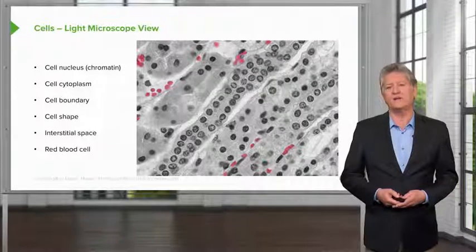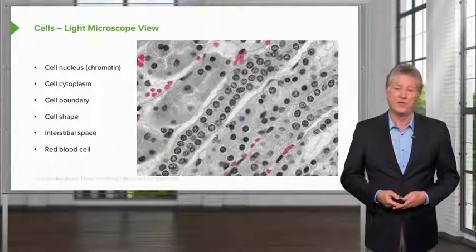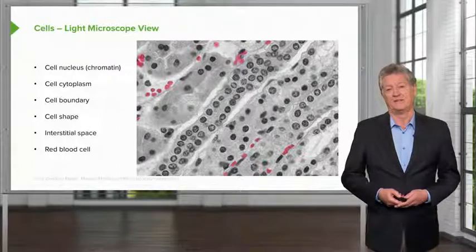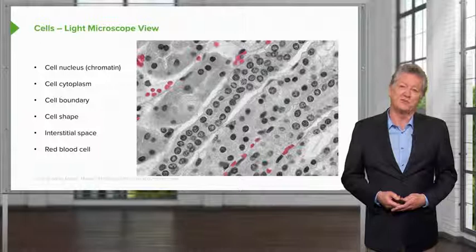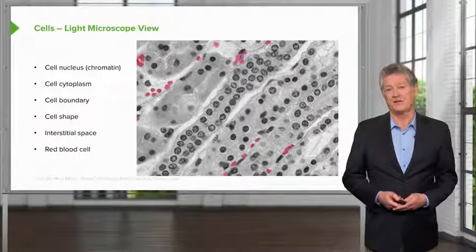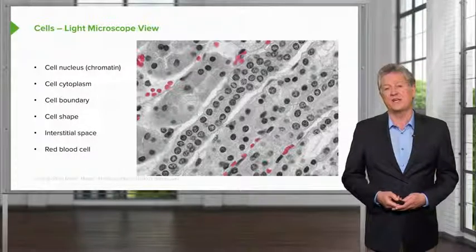If you look carefully on the left-hand side of the image, you see some bright stained red blood cells. Red blood cells are about 10 microns in diameter. So those little red blood cells can be a good ruler or a good guide to enable you to tell the size of some of the nuclei and the size of some of the cells you see in this particular section.